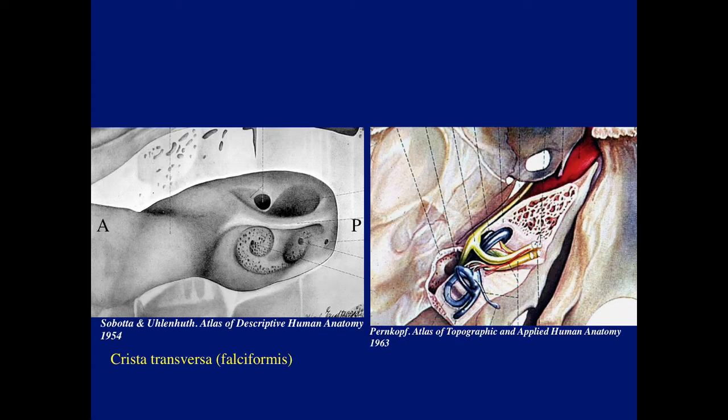Okay, let's talk a little bit about the anatomy of the internal auditory canal. First of all, in this diagram of the nerves going into the internal auditory canal, we have 4 nerves. Today I'm only going to be talking about the facial, next time about the rest. So anterior superior, or 7 up, is the facial nerve. Below it is the 8th, the cochlear. Posterior we have the 2 vestibular divisions.